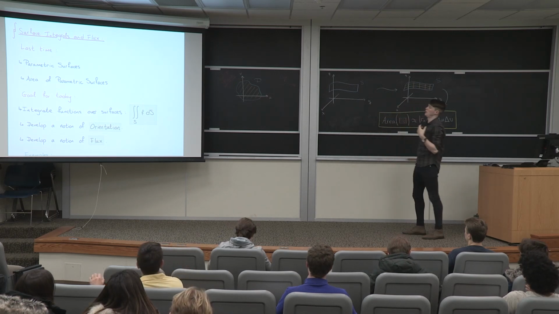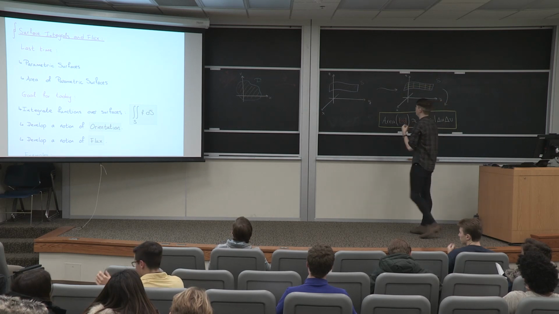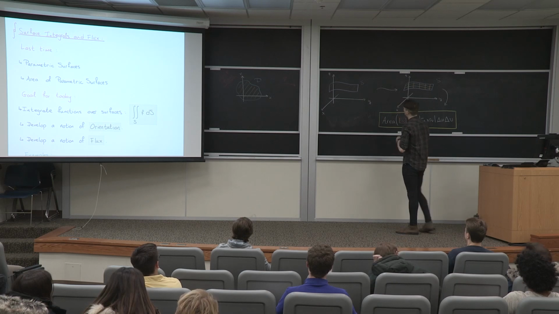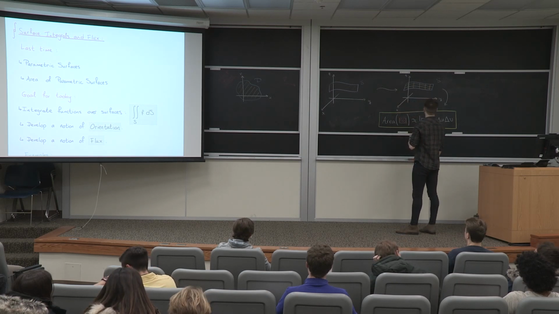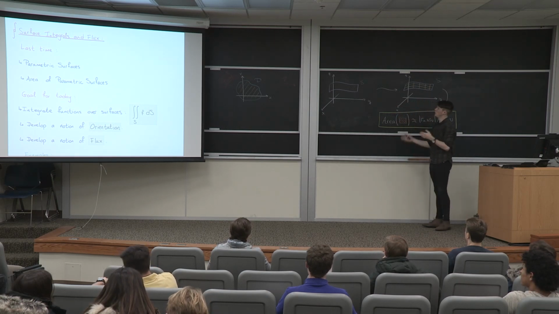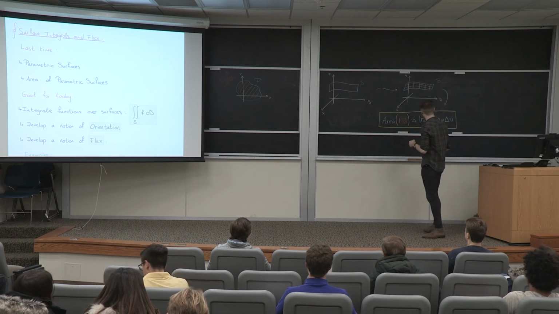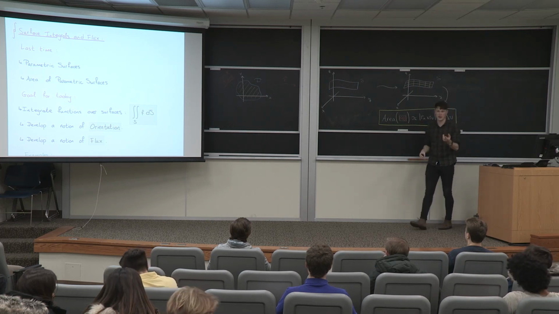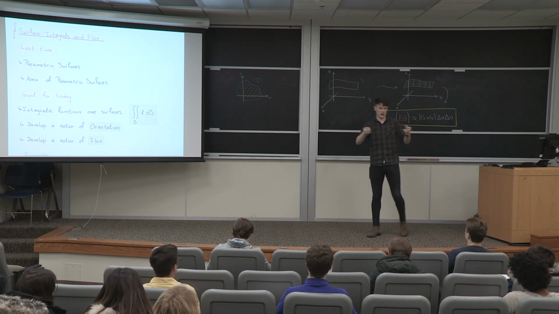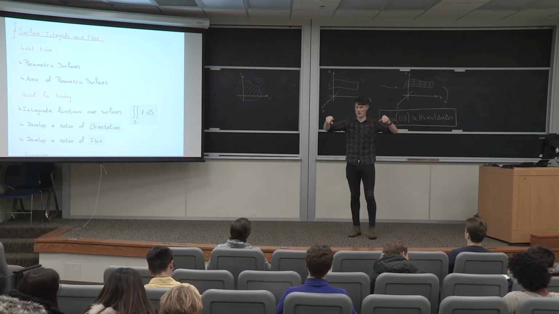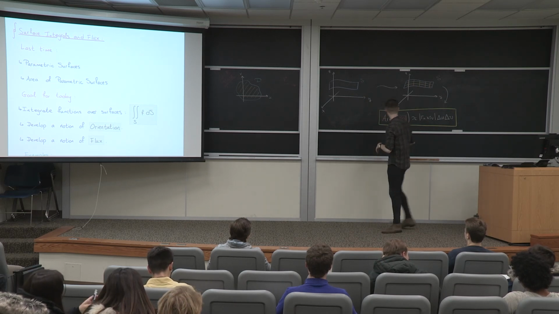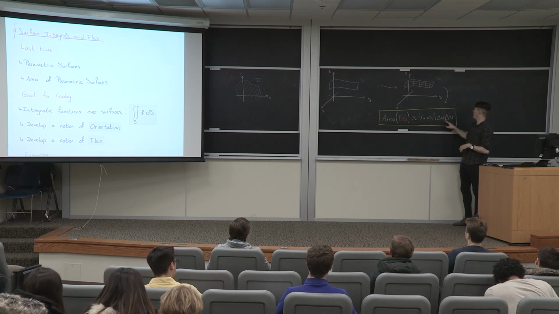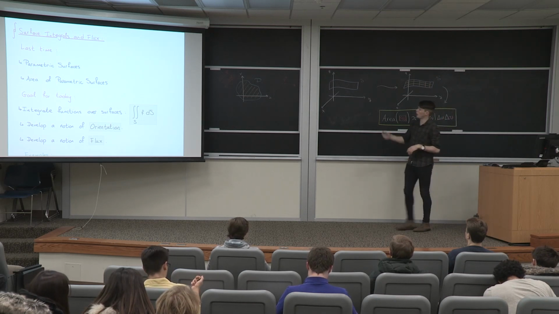Now, how did we tackle the problem of finding the area of such a surface? Because all these curves and bends make this quite hard to compute. So we did what we normally do in calculus. We broke it up into small pieces and tried to approximate the area of each piece, and then we sum, and then we take finer and finer subdivisions. So we found that the area of such a piece was roughly the magnitude of R_U cross R_V, delta U delta V, where again R is the parameterization.